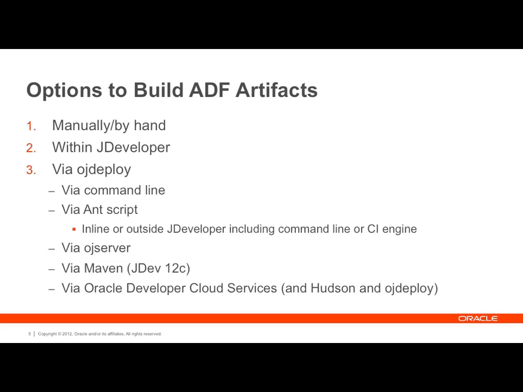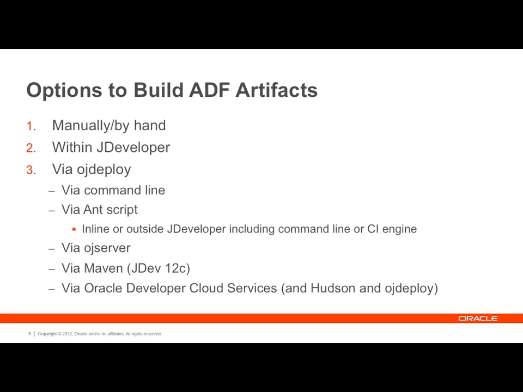You know to right click on a project, click deploy, click the deployment profile that you've already set up to create a jar or a war, or alternatively click on the Application menu, deploy, and then the deployment profile to create an ear. But the problem with that particular set of options is it's relying on the developer to do it. What if you want to automate the builds, you want to script the builds? And that's where the ojdeploy utility comes in.